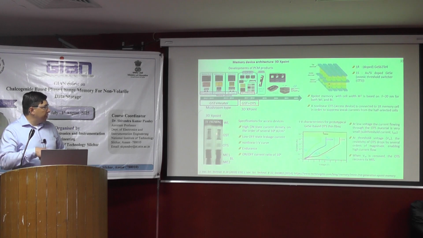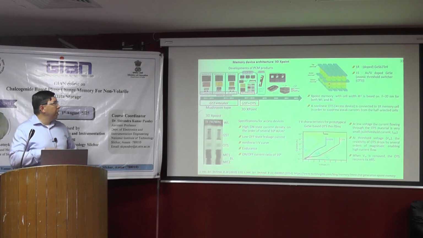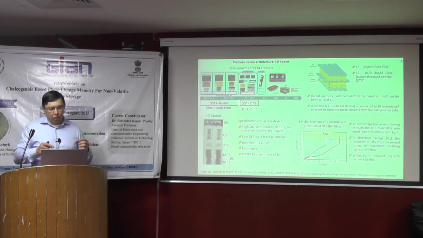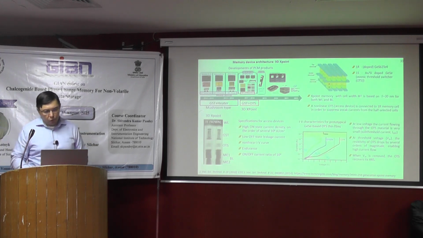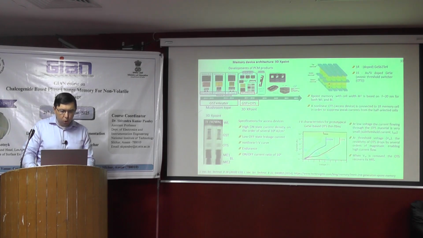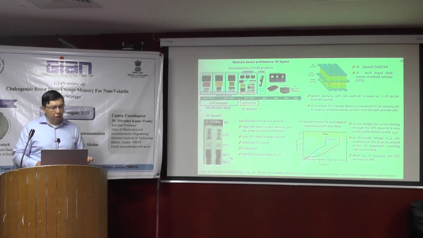So you can see here, this is the GST cell, this is the OTS, the selector, and the bottom electrode, word line cell. The development started in 2010, and it continued to 2021, and there were also many products based on this 3D. Maybe you heard about this. It was Optane technology, so Optane memory. They used it in some mobile stations, for notebooks. They put this memory in as additional RAM to speed up your system.